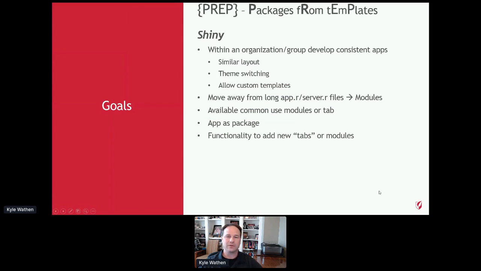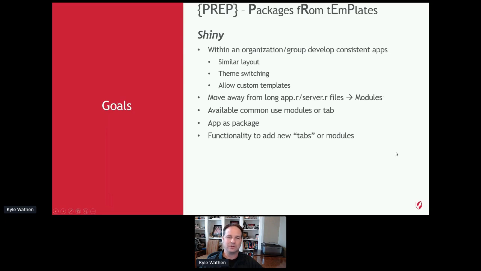So what we actually started thinking about was a package to help build a Shiny app, which would start with a basic layout so that as people within the group create them, there would be a consistent look, feel, and implementation style across them. We'd like to have a couple of common features like theming, which a couple of talks ago is something we'll definitely need to get integrated in.